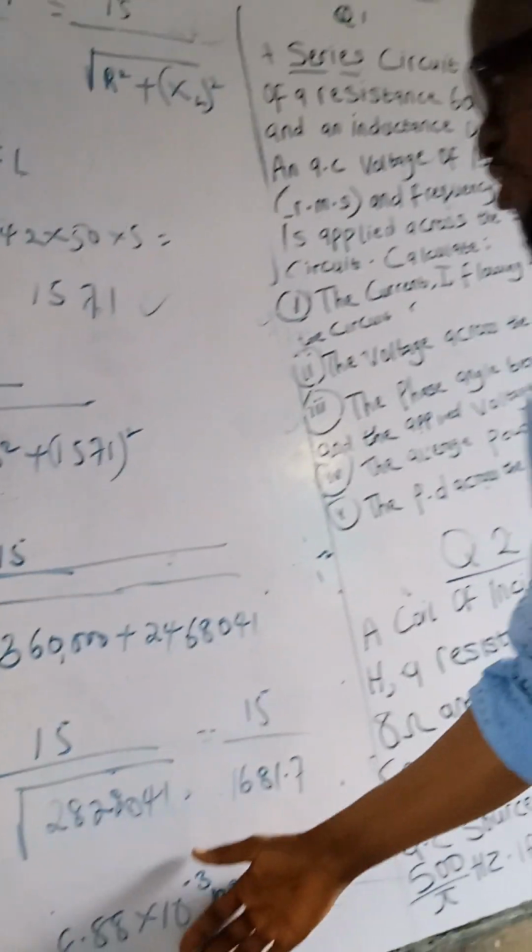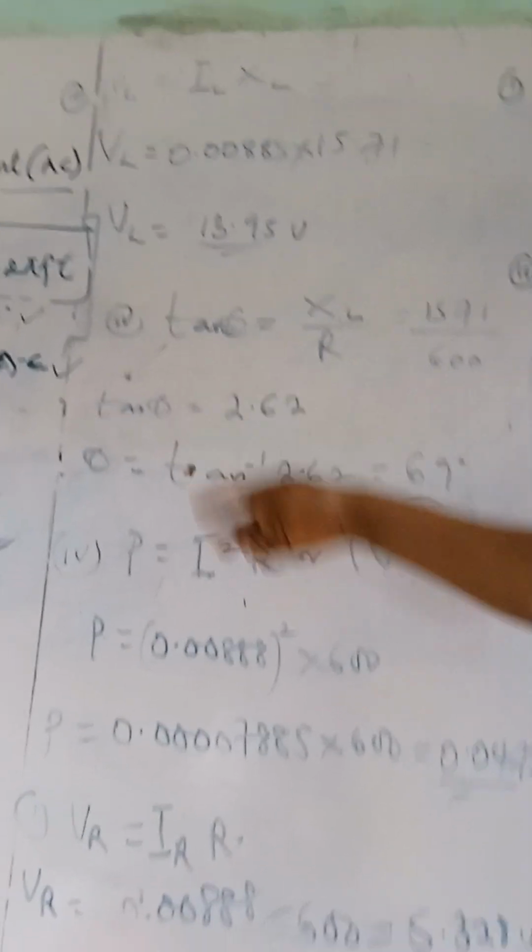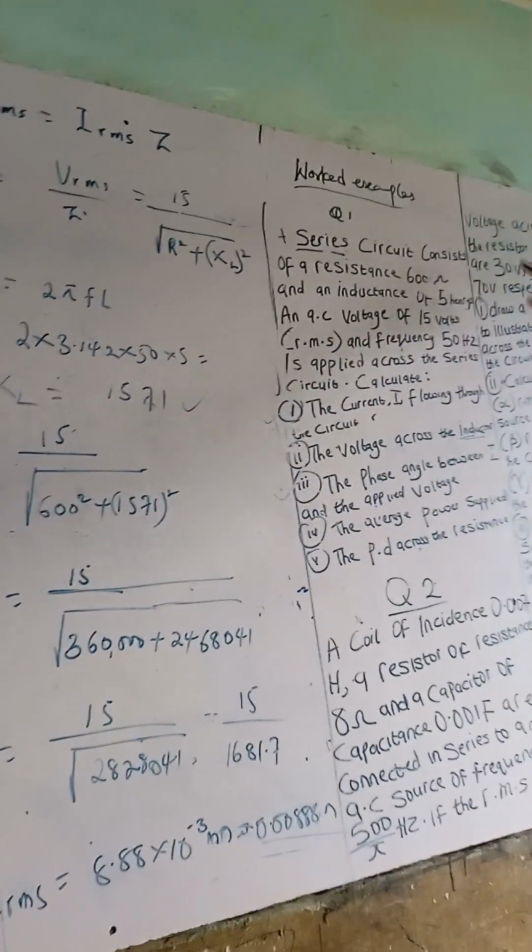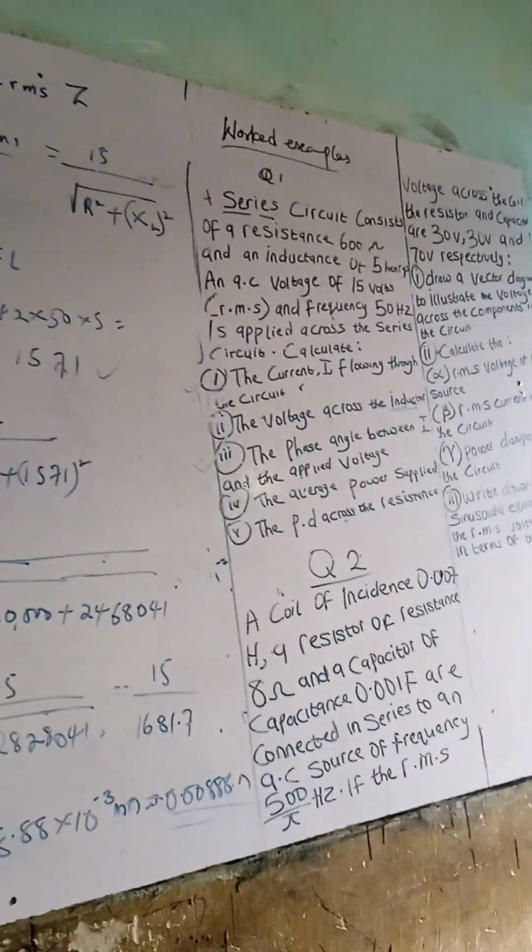The first question, look at it for the steps. The second one, this is the answer. The third one, this is the answer. The fourth one, this is the answer. And the very last one, this is the answer. So what you are going to do for me is that I will read this question for you, or you look at it yourself so that you can solve it out.